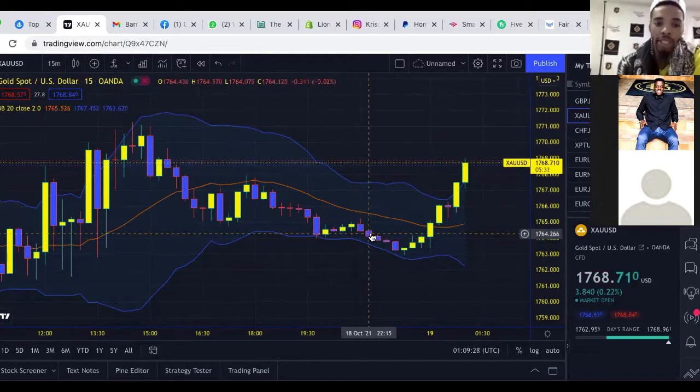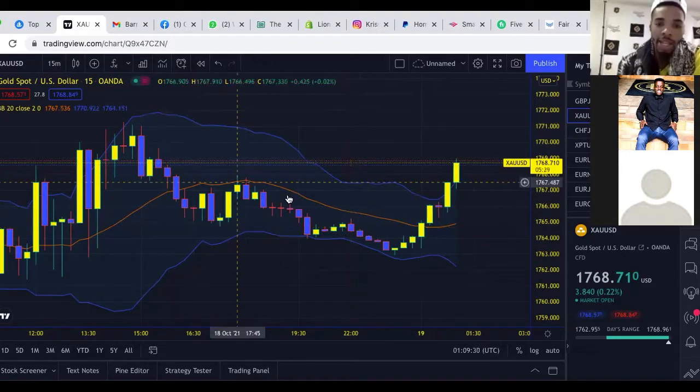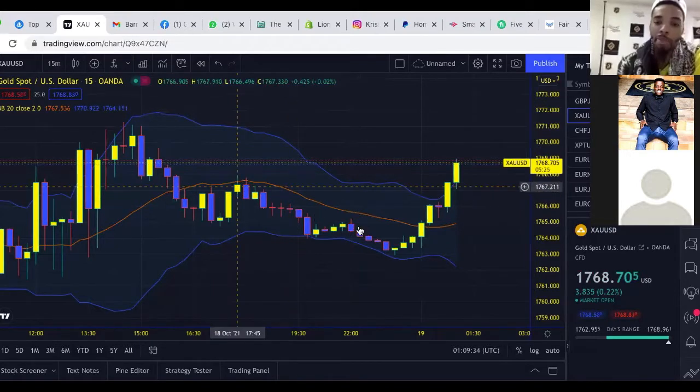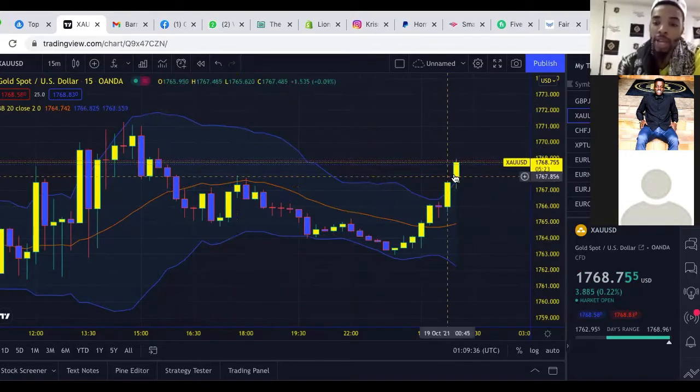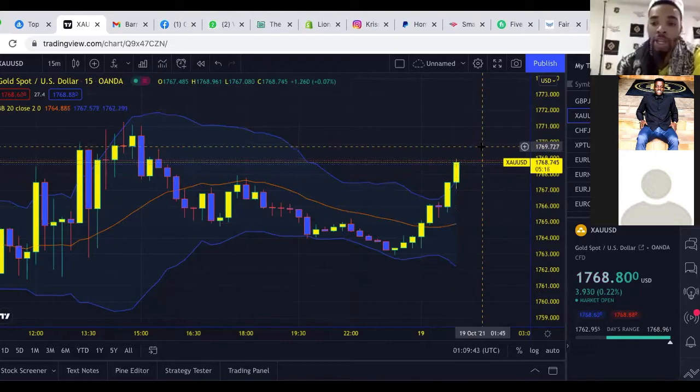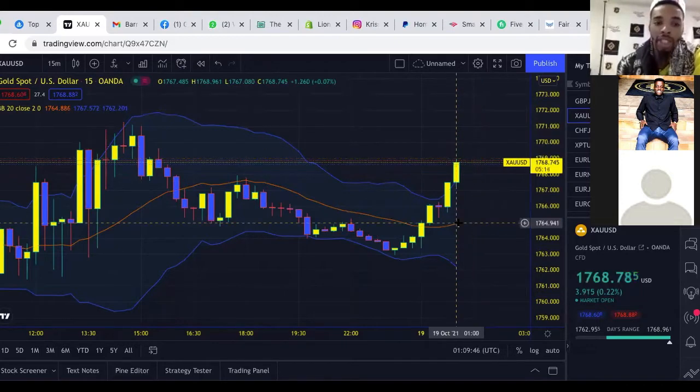And what you'll notice, as you can see a few times, is that this middle line is also being respected. It can happen both ways, whether it's coming down, it can be used as support or resistance. Sometimes it'll come down and just stop right on the middle line and then go back up. It kind of depends on whether it's an uptrend or downtrend. So obviously this is something you can use not only for entry positions, but also as an area of value, as we teach on, right? You can use the middle average line as an area of value, all right?